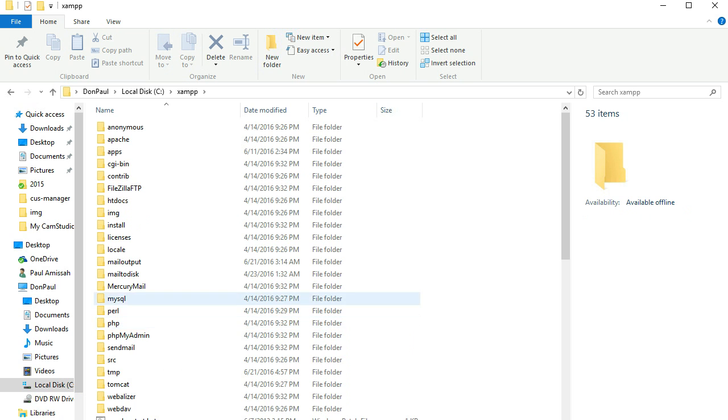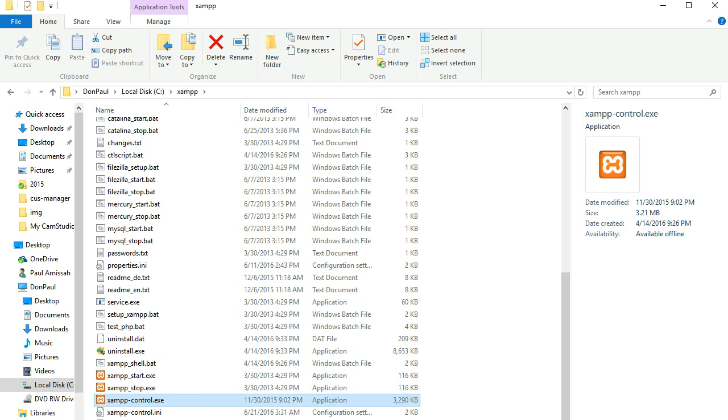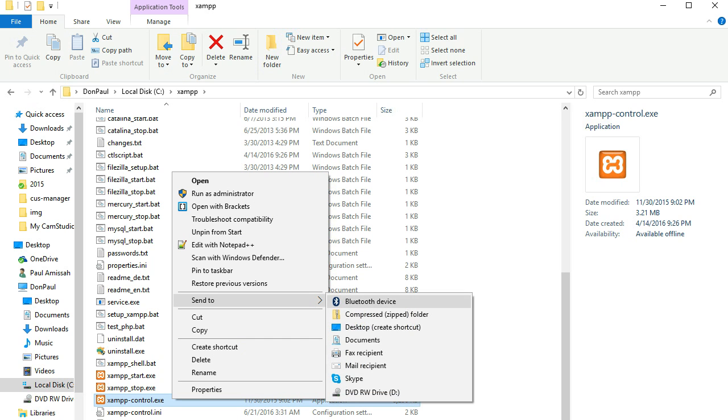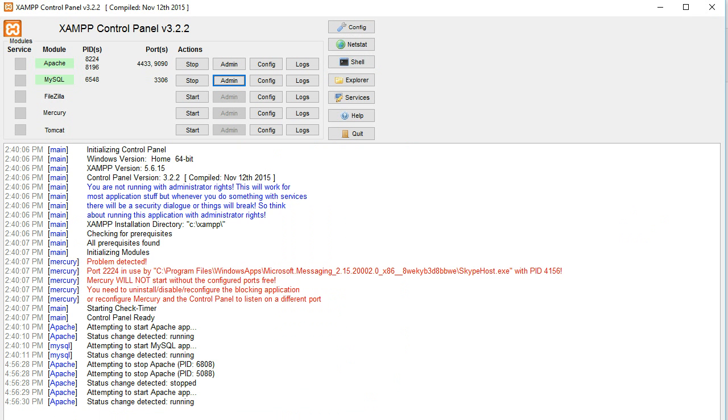Double click on it and look for the XAMPP control, the control panel of XAMPP. Instead of coming back here and clicking on this all the time, right click on this and create a shortcut to the desktop. When you run it from the desktop, you're going to see the control panel like this. So this is the XAMPP control panel.